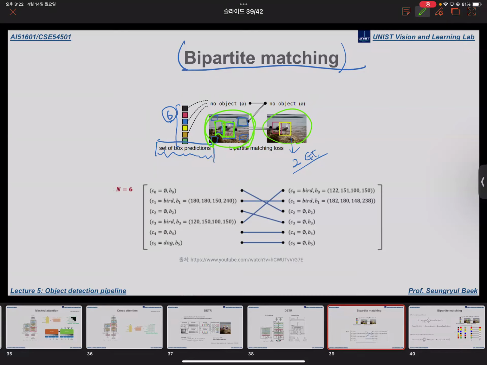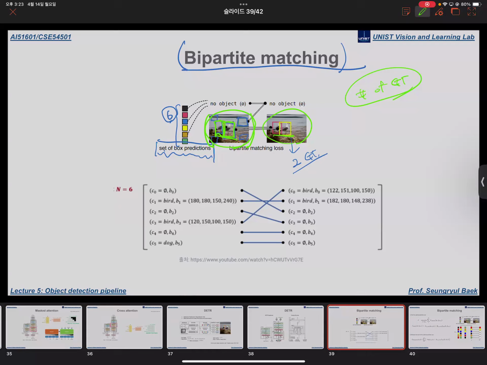The number of best predictions we choose equals the number of ground truths. Because there are 2 ground truths, we select the 2 top predictions that best match our ground truth.